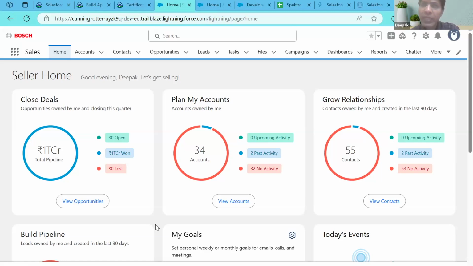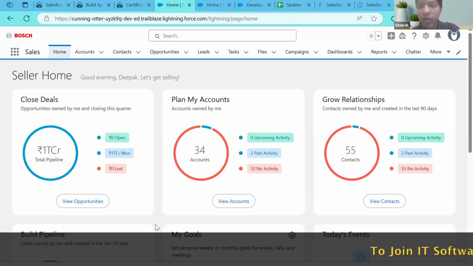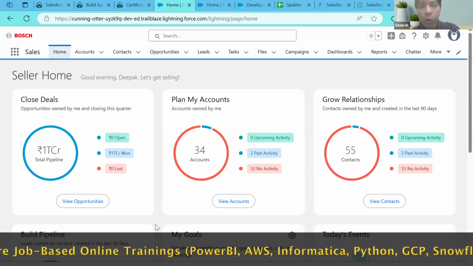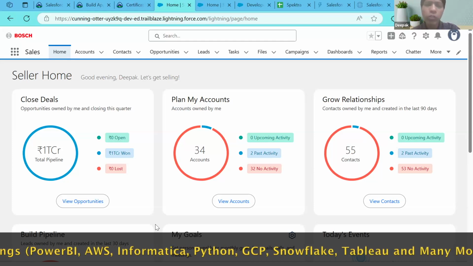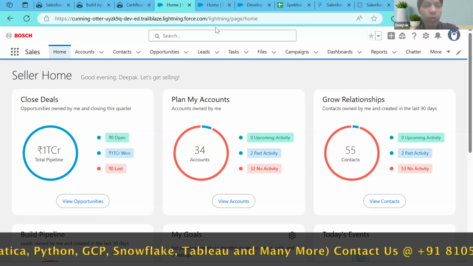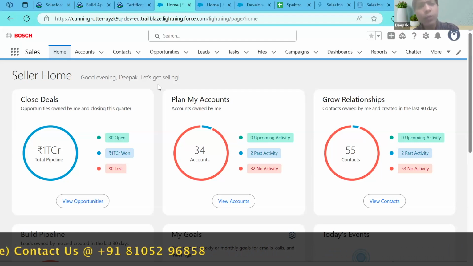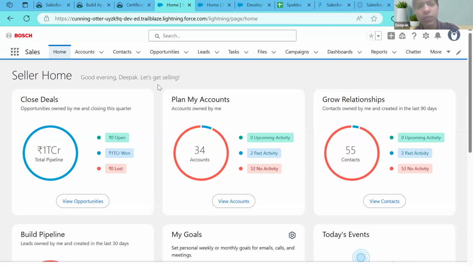Correct. So you are basically using this to manage your sales function, the sales team's function, right? Right. So essentially, you may be using what we refer to as Sales Cloud. Or you could be using the core CRM as long as it serves your purpose, or it could be Sales Cloud in particular. I'm sure you're not using something called Service Cloud, right? You're using Sales Cloud. Yeah, we are using Salesforce for sales. Yeah, fair.